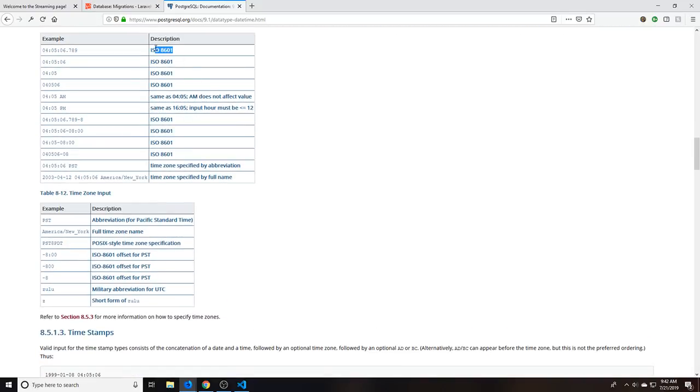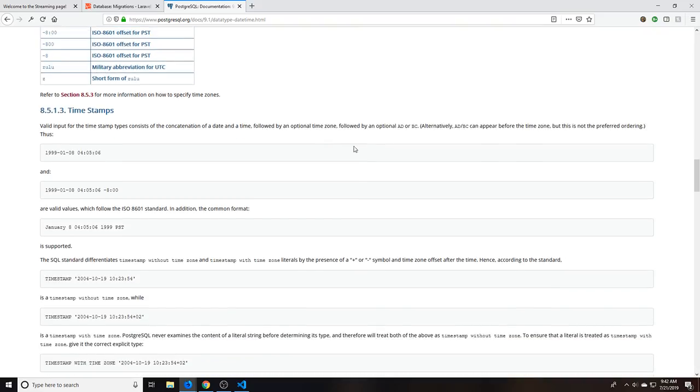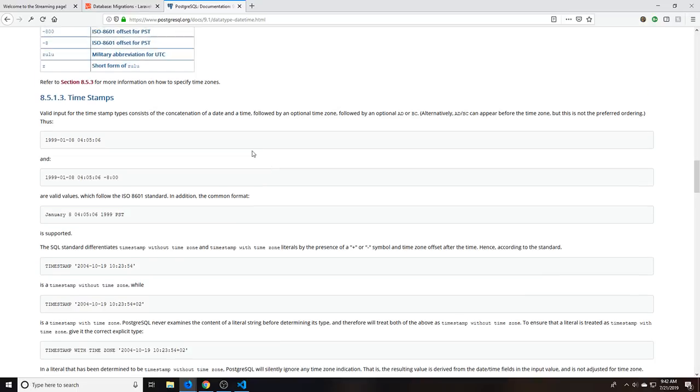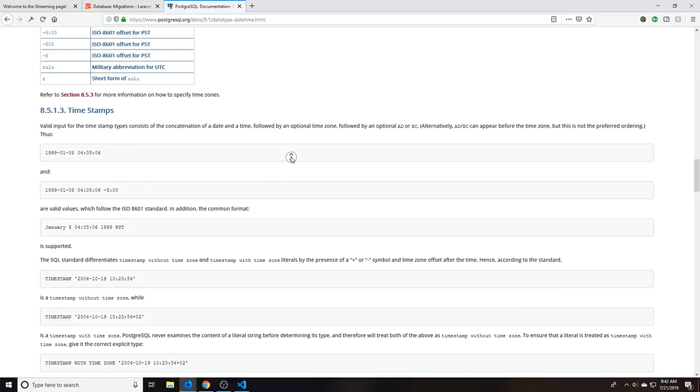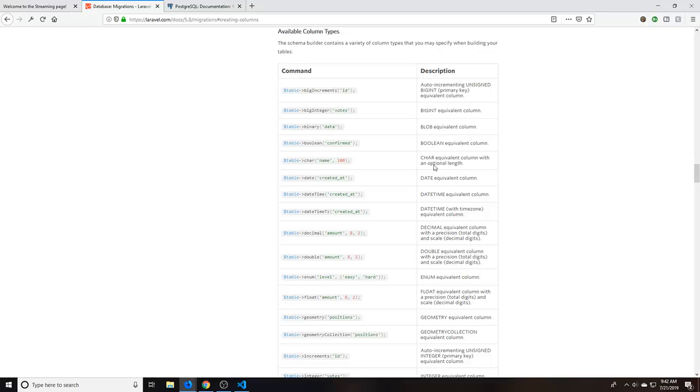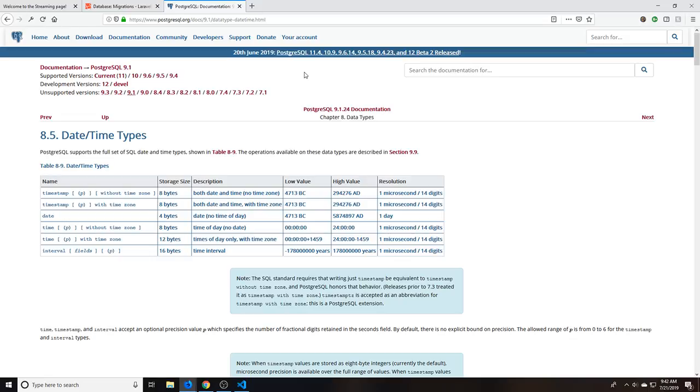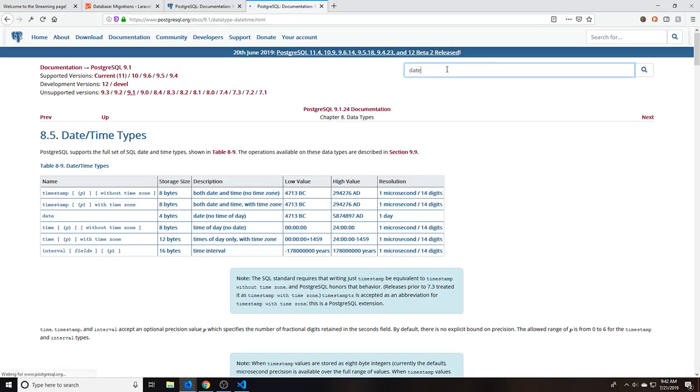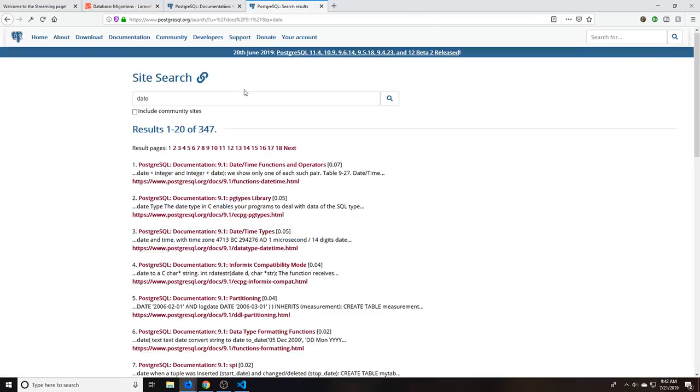I'm seeing this ISO and everything. Let's see. They do have the timestamps. I'm getting a little bit confused. Data type, date time. Let me look at what just a date is, and then from there, see the difference and see what would be the better fit. Because I doubt it's timestamp. Timestamp wouldn't make sense to me, at least.